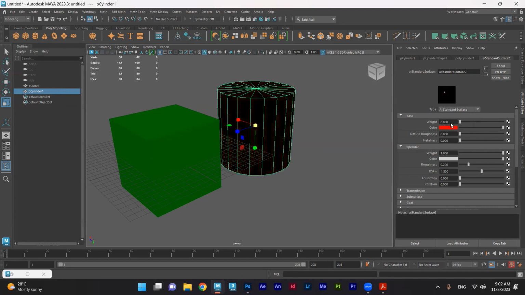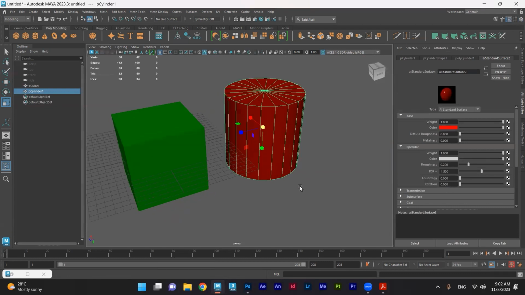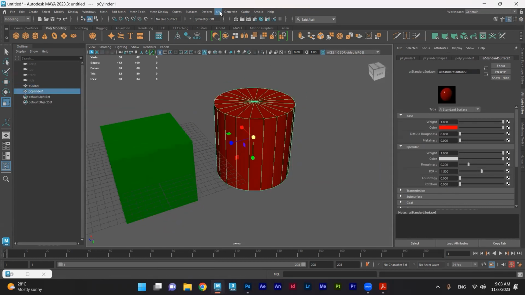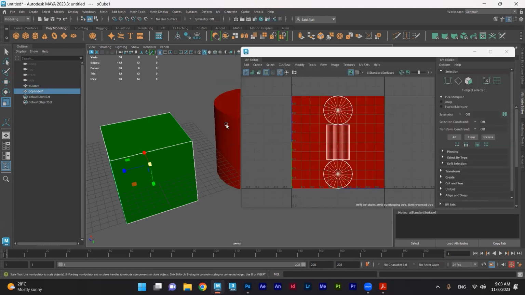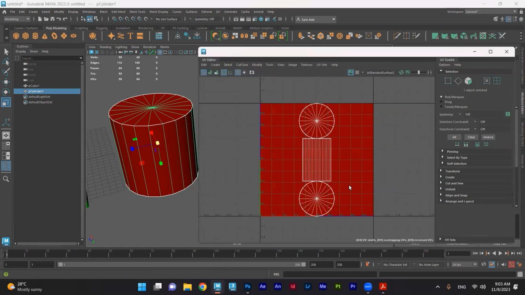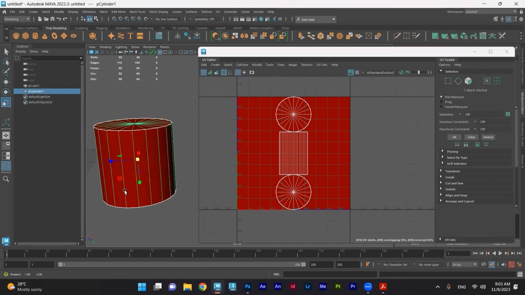Will go to black. Okay? Let us take a look at the cylinder inside the UV. This is the cylinder inside the UV editor, okay? I have the 3D parts of the cylinder: top, bottom, and the surface in the middle, okay?